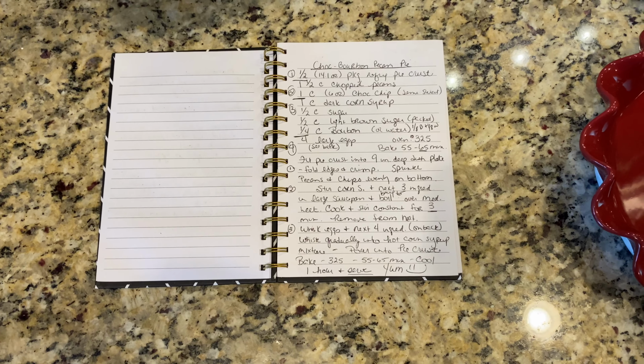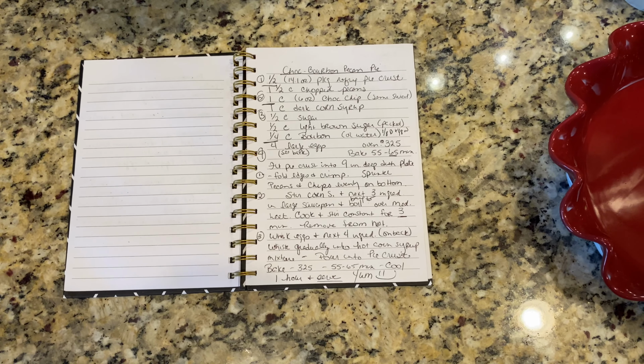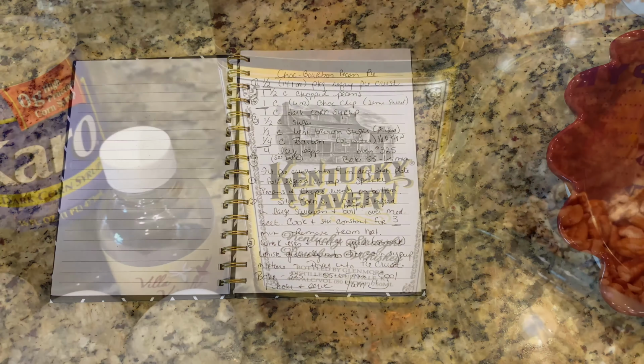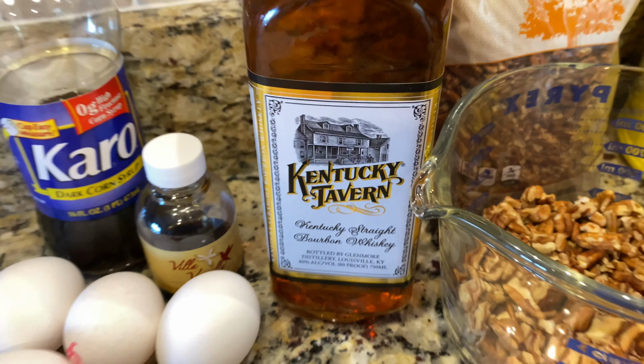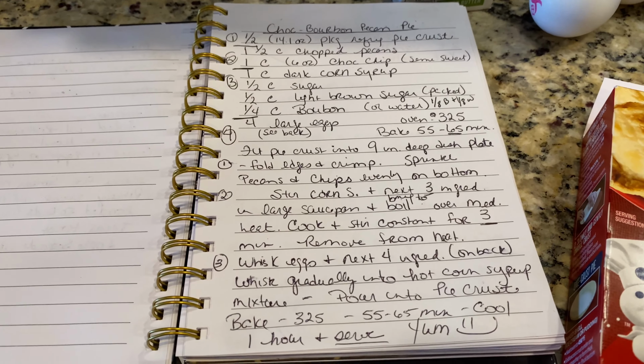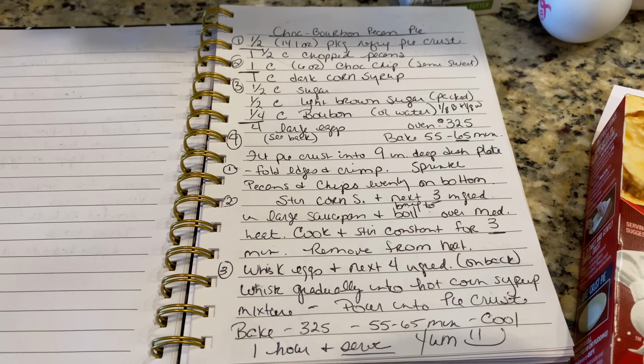Well, good afternoon, folks. As the filming crew, I get to witness the makings of a pie today. Not any pie, this is a Kentucky Derby pie. Start out with some Kentucky Straight, and the rest is history. If we're lucky, we'll get a taste test along the way.